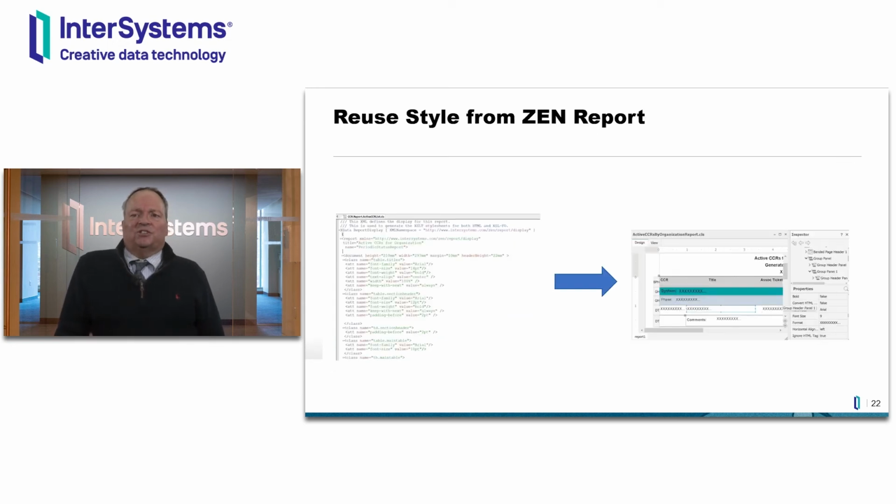Migrating style information is not as clean a one-to-one mapping as migrating data definitions, but looking at the Zen Reports display does help. We get information about what columns should be included in the report and what should appear in the column headers. We can also get an idea of the width and height of the report fields and any special fonts needed. The report design editor makes it easy to specify styles for all parts of the report.